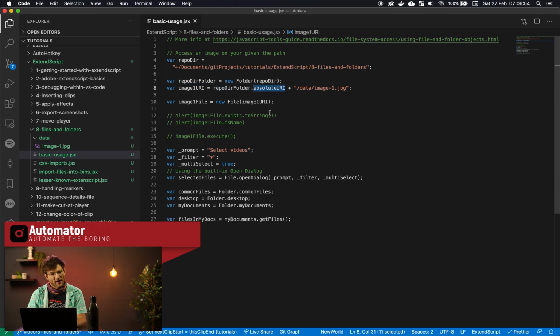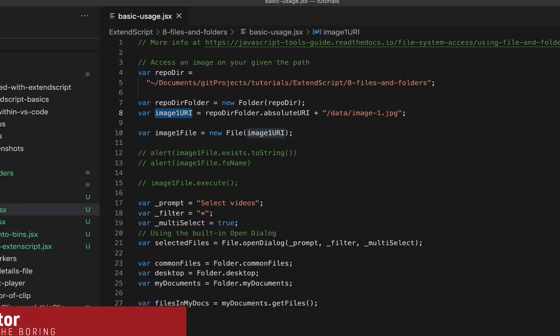And this absolute URI is the one that we're gonna find a lot of use for. And what that's basically doing in the background is creating a universal resource identifier string. And that's basically what you see in your URLs when you visit a website. So instead of having spaces in your URLs, you might have seen sometimes it does the little percentage sign 20. And that's because a URL can't really have a space in. So this absolute URI is a way to then use, irrelevant of whether on Windows or on Mac, to actually get this full string in nice raw format. And then we can manipulate that and rather work with that raw URI.